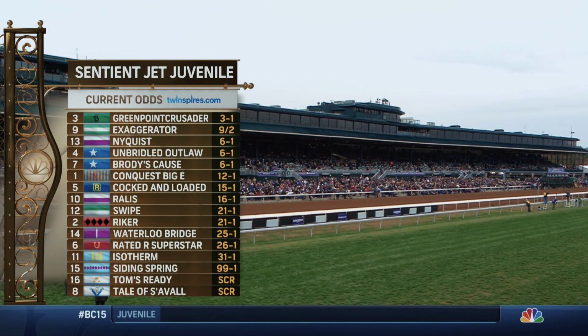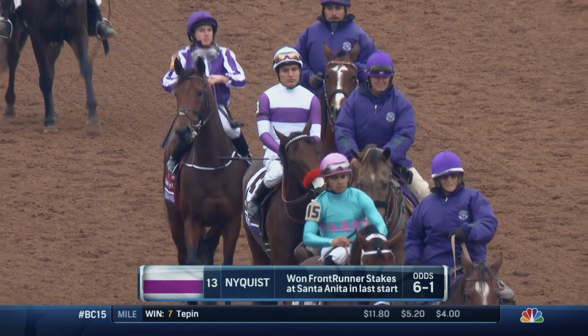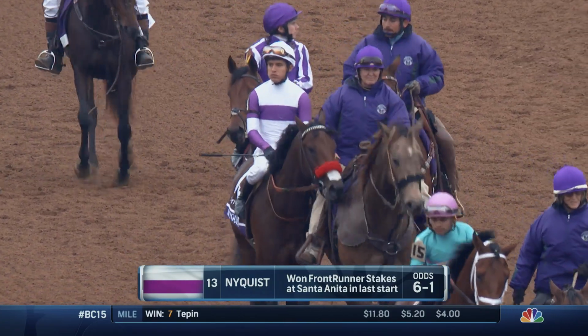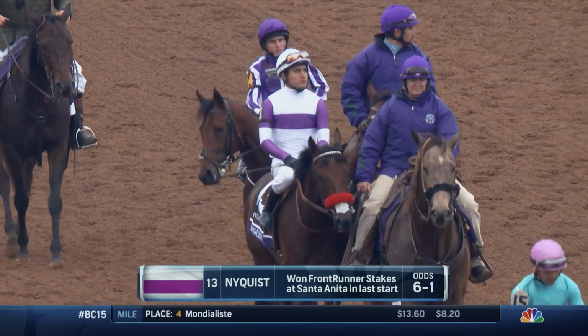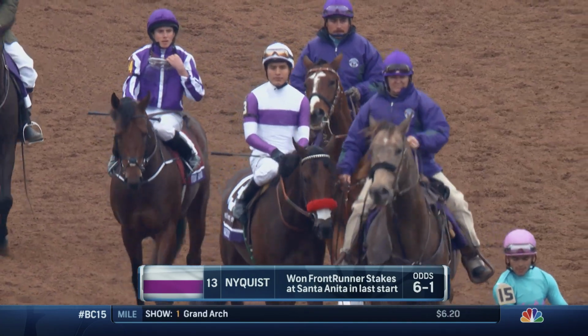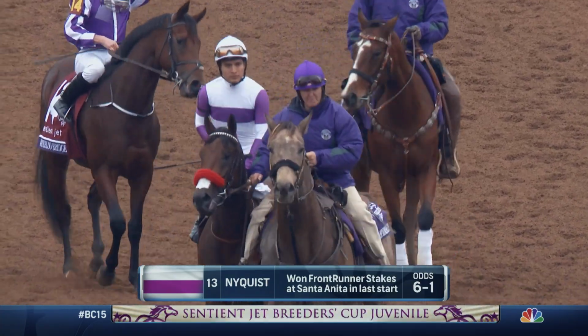I was kind of surprised that he wasn't going to be the favorite, given that he was 4 for 4, and people were certainly knocking him. His last race, even though he won it, was not particularly impressive. In fact, one of the handicappers pointed out that you could have timed the stretch run with an hourglass. But he was coming back in only 19 days from his previous race, so he might have been less than 100%. We'll know the answer to that today. His front-running win was only by about a half a length, and there was an inquiry. I watched the race a couple times, and I thought, oh, he won that a little easier than people might think. He just did enough to win.